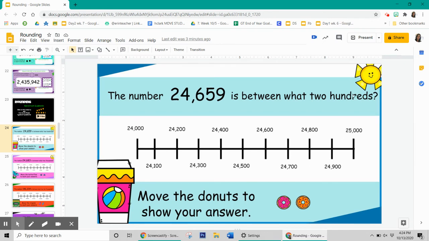Well, we are asked to mark the benchmarks, which means we're actually going to grab our donuts and put them on the upper and lower benchmarks. So you'll put one on the 600 and one on the 700 to show that that is the kind of end caps for this number. This number lies between 600 and 700. This is really handy for rounding because then when you go to round it, either this will be your answer or this will be your answer. If you're rounding up, you're going up to 700, and if you're rounding down, you're going down to 600.